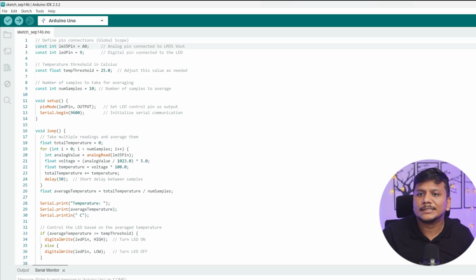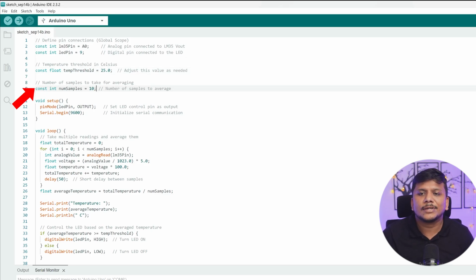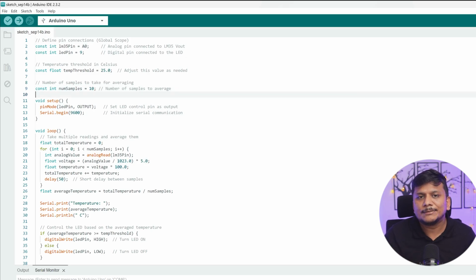Then here you can see we are defining this LED pin 9 as output. So basically we are defining this analog pin as input and this digital pin as output. Now we are defining our threshold value, so that whenever our LM35 detects the temperature value is 25, something will happen. Then, instead of the sensor taking one value and reflecting it back, we have taken an average value so that the temperature sensor becomes less volatile and gives us an average output.